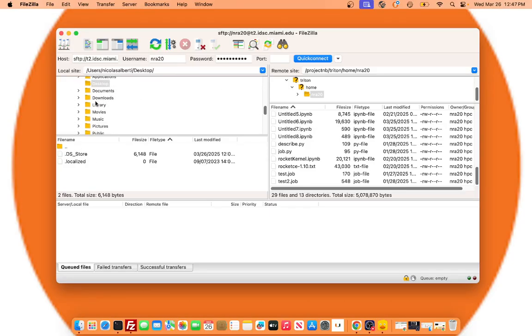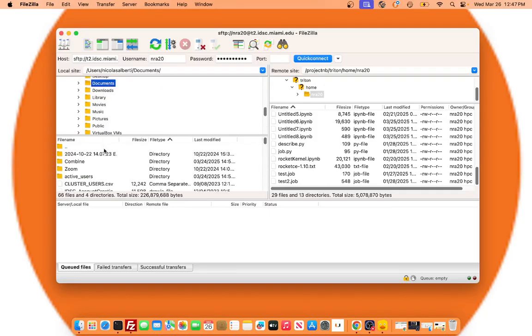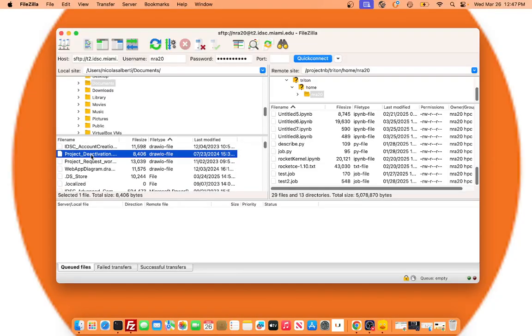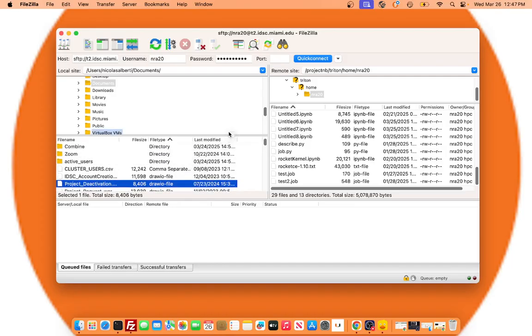So let's see if I can find just some random file, maybe in my documents, right? Let's transfer this file, this project deactivation file. So we're going to drag and drop it into this folder. And that's all there is to it. And you can do that with folders too.